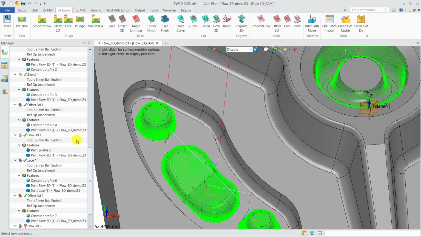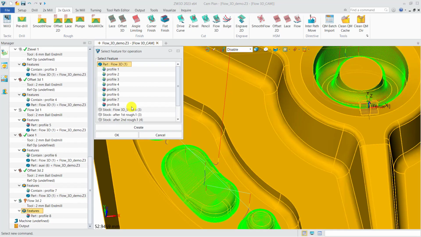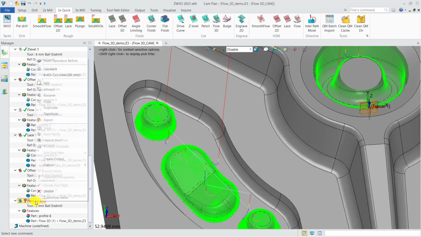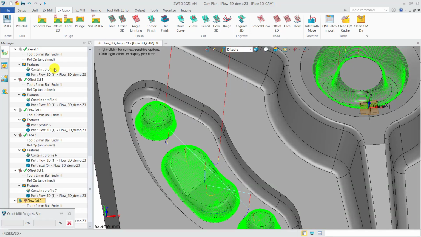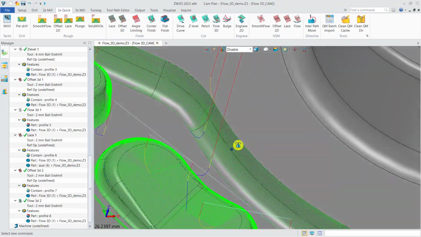And use a 2 mm ball end mill. Then calculate with the default parameters, and this is the toolpath effect.